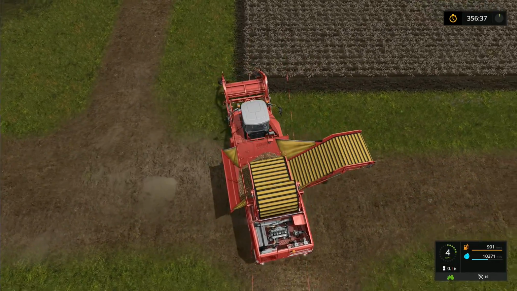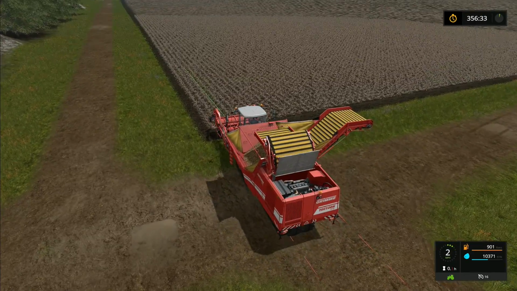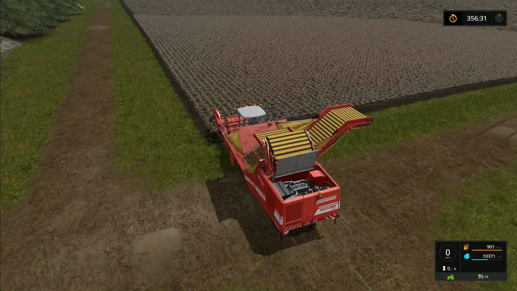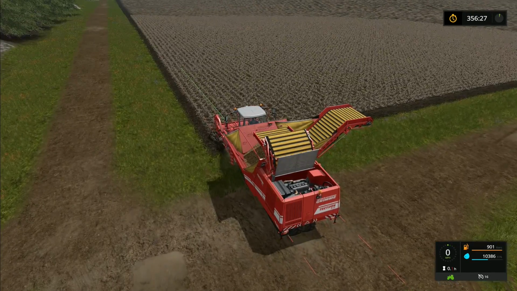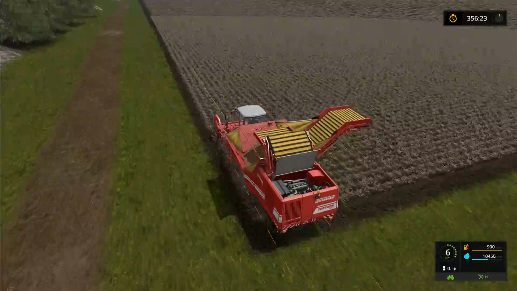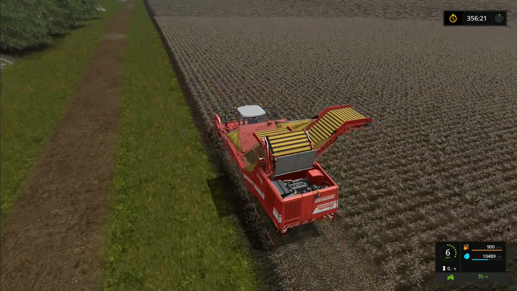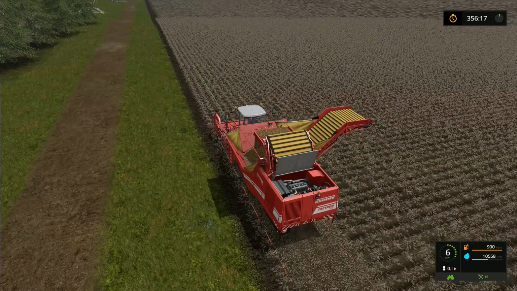Now, rather than messing around, I think we'll just carry straight on and leave a little line of potatoes up the side of the field. It's not going to hurt anything. So let's just go up through there. We want to keep it moving because we'll get a bigger bonus for harvesting the field if we can keep it moving. So yes, I can't show you the tractors, but you've seen them several times already.